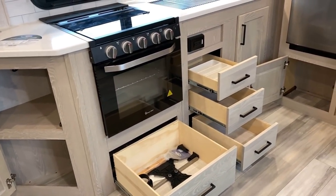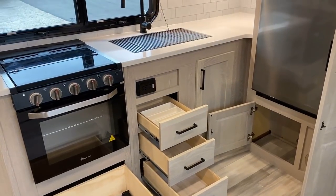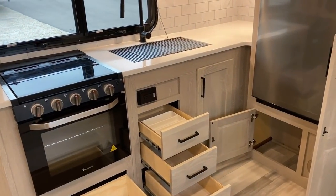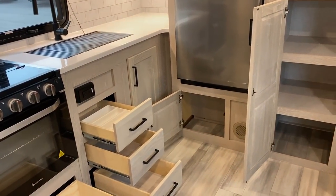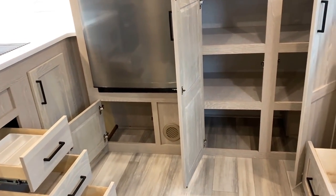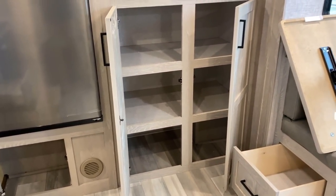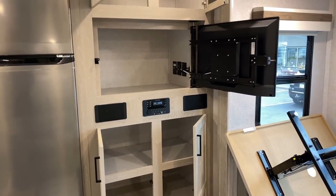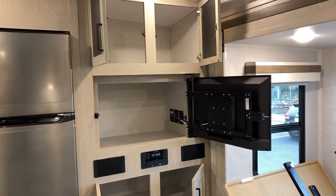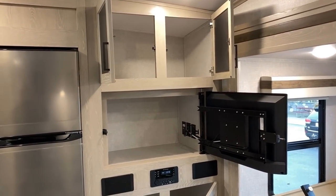One thing I want to mention here is you see there's that one cabinet door that's not open — that's not storage. There's a little mini outside camp kitchen situation going on right there, so that's like an access panel to some of that stuff. The reason I like to take the time to really move you slow is so you don't get motion sick and you continue to watch our videos — and so that you really get to take in the fact that this little rig has a small living room and a sweet kitchen.